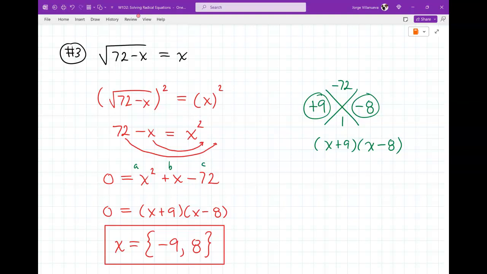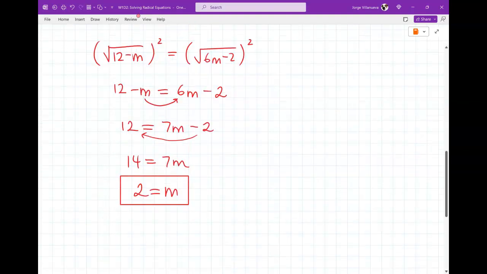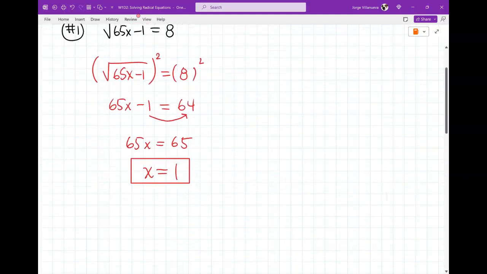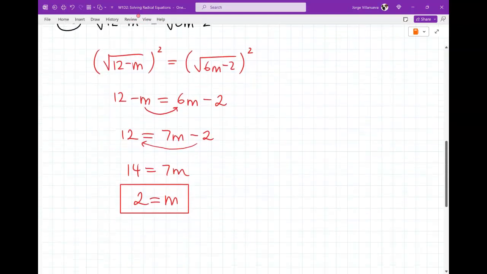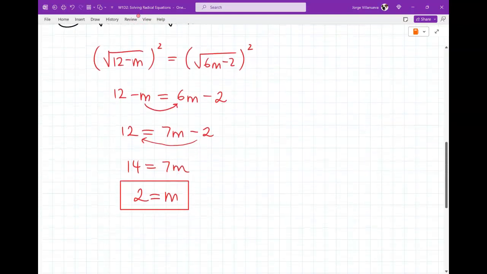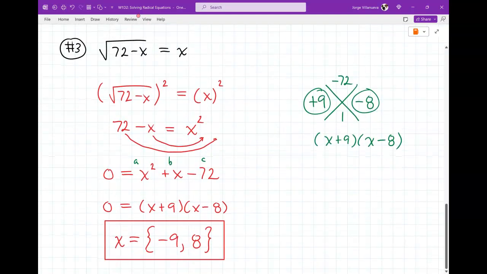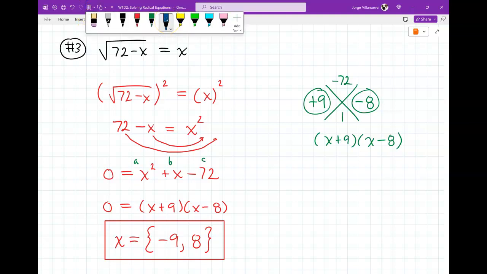So we got our two answers. But remember, anytime you have a squared term, you should check for excluded values, right? Whereas in numbers 1 and 2, for these two right here, see how it was always like x to the first only, right? That means that the answers you find are the answers that work. Just x to the first. That's all we had. No x squareds anywhere. But once we get to this, we have to be careful because maybe one works, maybe both, maybe none, right? So we got to check. So there's always a check step with the squared terms.